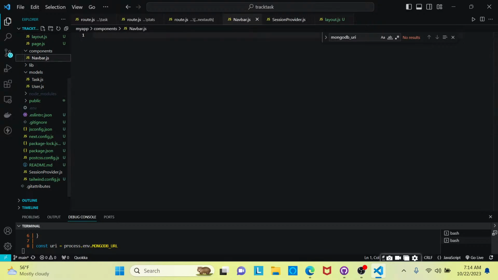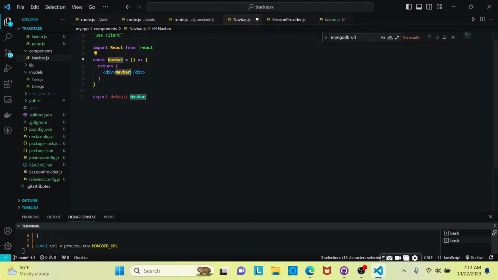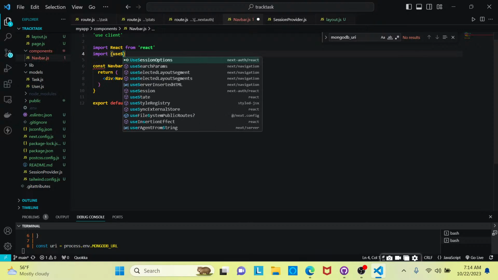So now let's go back to our Navbar, and this is going to be a client-side component, obviously. And we'll need to bring in a few items. So we'll start with the RFC template, and importing React is fine. Let's bring in use session.